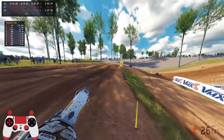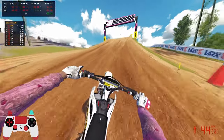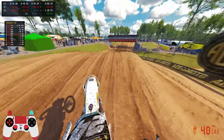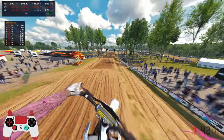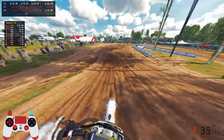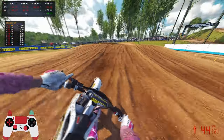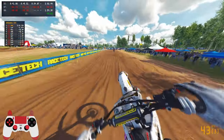I generally don't understand when people are saying that these bikes don't have any grip, bro. I am not on ice skates at all, dude. This thing is grippy, bruh. I've literally just shown you guys how much grip I have in this bike right now. Oh my god, this guy's getting a little froggy. Ice.